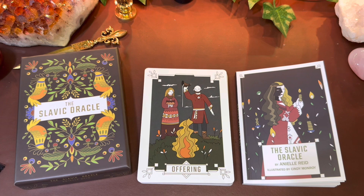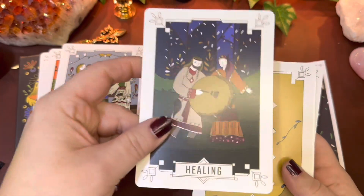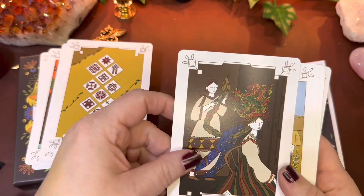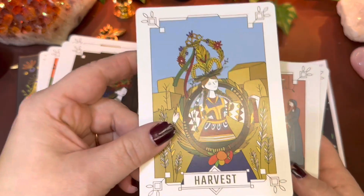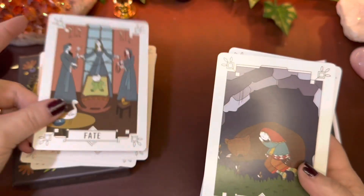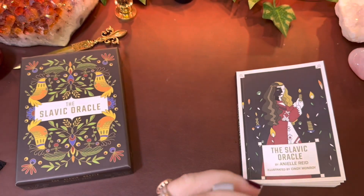This is an awesome deck for a folk witch of any type to utilize in their practice — for shadow work, ancestral trauma, ancestral gifts, things to do as far as action steps, things that could be blocking you. It's highly spiritual, covering different practices, even things like singing with other people, healing, different symbols and what they mean, synchronicities, knowing when to harvest, being grateful for your harvest, looking at the fates. It's just an awesome deck. Thank you so much, Anniel, for sending this to me.